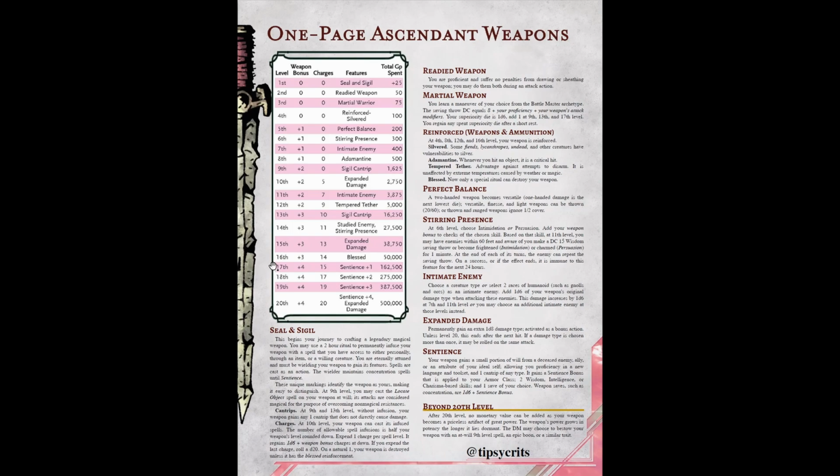So some of the other things that you have are things like Rated Weapon. So you're proficient and suffer no penalties from drawing or sheathing your weapon. You may do them both during an attack action. You have Martial Weapon, where you can look at the Battle Master archetype and choose one of those maneuvers. You would start with a 1d6 as your superiority die, and then you would keep adding them as you gain weapon bonuses. Reinforced, you can get it perfectly balanced, so a two-handed weapon becomes versatile. One-handed damage is the next lowest die, and so forth.